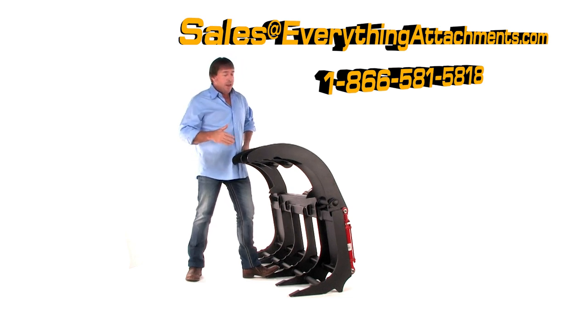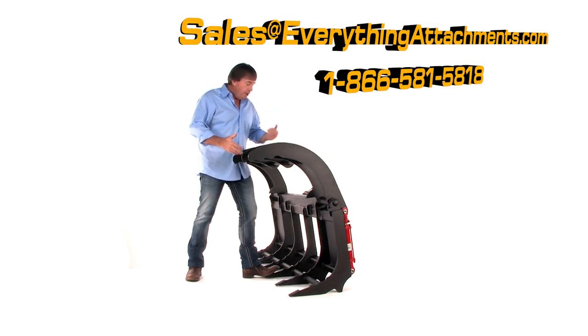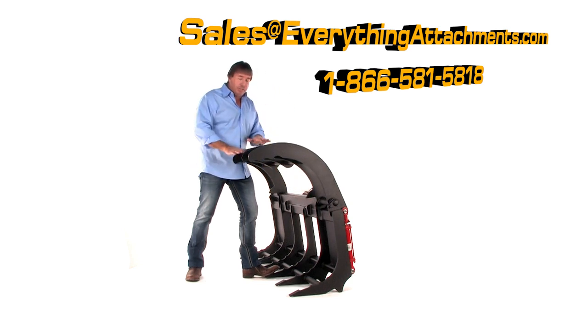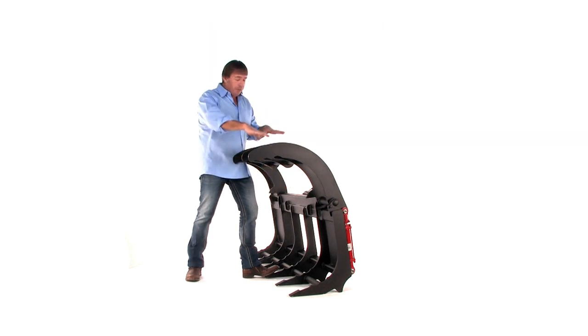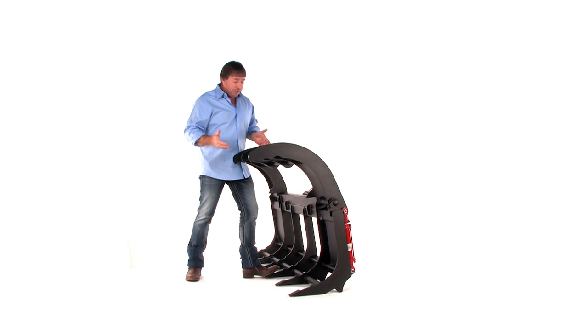A lot of the times when the grapple is open and it's called a rake, you're going to lean this whole grapple down. When you've got this fully open you can see that it makes a nice slight curve here. Right here is the stop for when the lid is all the way down and that's going to bottom out and leave about an eighth of an inch on the cylinder where it's not bottoming out. We've welded an extra pad on the tube to keep from collapsing the tube. So we've got a really nice opening here and when you roll this rake over you've got these nice notches here, they're laser cut, they're sharp, they're going to help pull back your debris so you can get to it to grab it.